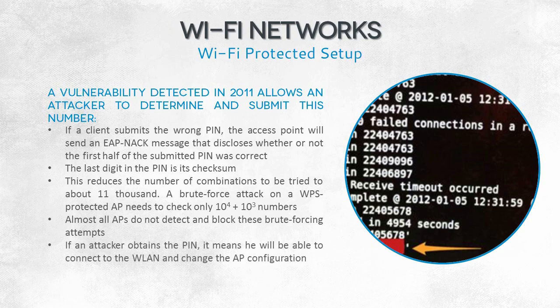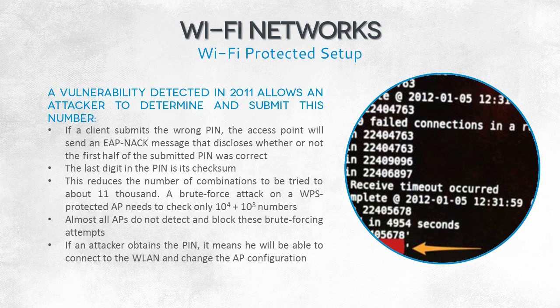Once an attacker has determined the number, he can connect to an access point and be granted admin status. This means that he can change the access point configuration. Unfortunately, not all access point manufacturers took steps to solve this problem, or took them too late. Not all of them disabled this feature that, as you've seen, allows attackers to effectively determine external registrar PINs.